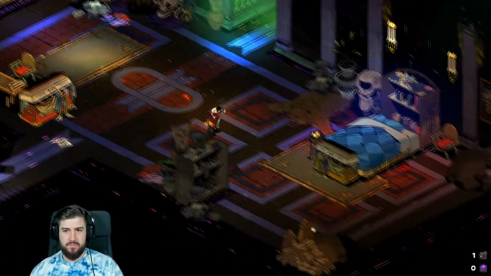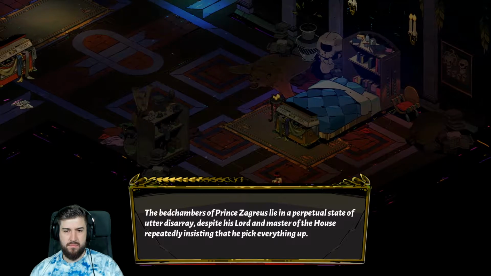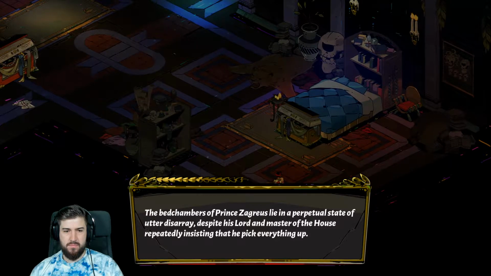The bedchambers of Prince Zagreus lie in a perpetual state of utter disarray, despite his lord and master of the house repeatedly insisting that he pick everything up.